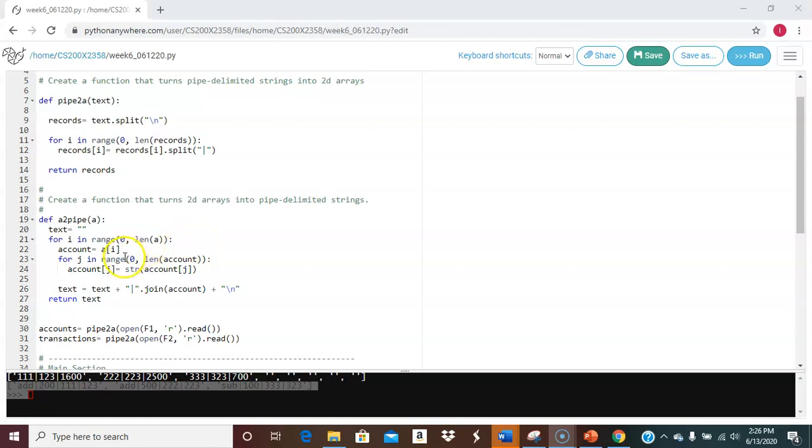When we're done with the program, after we update the values, we're going to have to put this structure back into the piped format that we originally had. So we're going to do that using this to pipe function, and this is how that function is going to work. It's going to use this for i in range. The outer loop will use the i in range to control populating the rows, and then this inner loop will put the pipes back between each one of the elements in the rows.